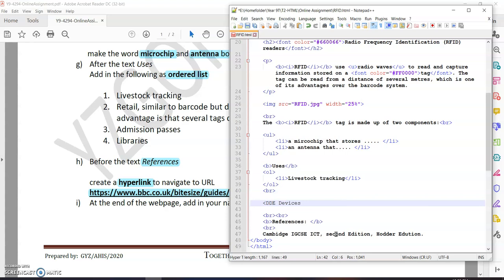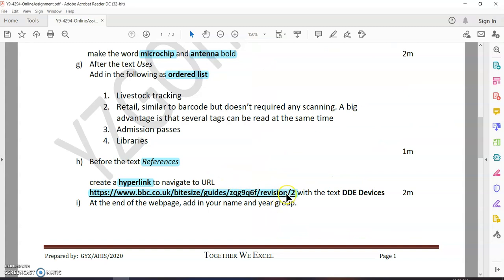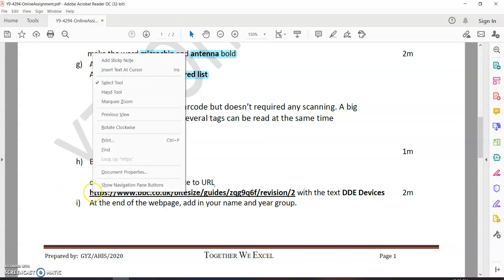So still remember what the tag for a hyperlink is? Yes, it's the a tag. So open a tag, close a tag. To make it work, we need the href property. In the href property, you have to include the URL for this page.